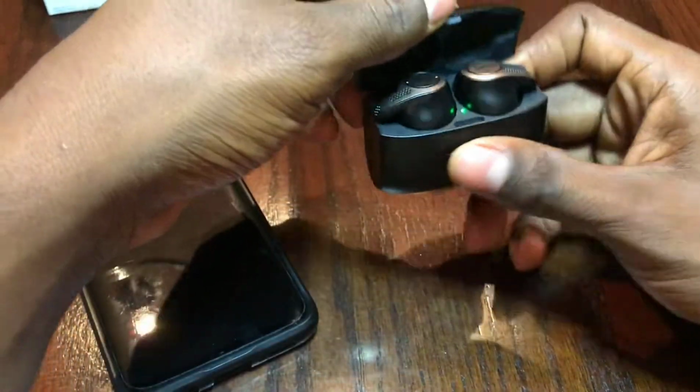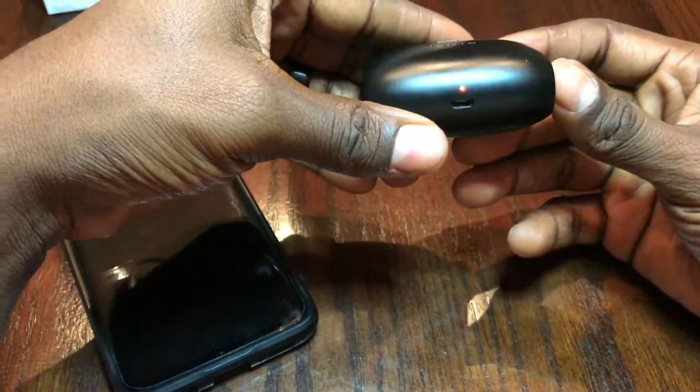I don't know if you've paid attention to the Jabras, but the Jabras do something very similar. Now these are sitting on yellow. I also need to charge these.